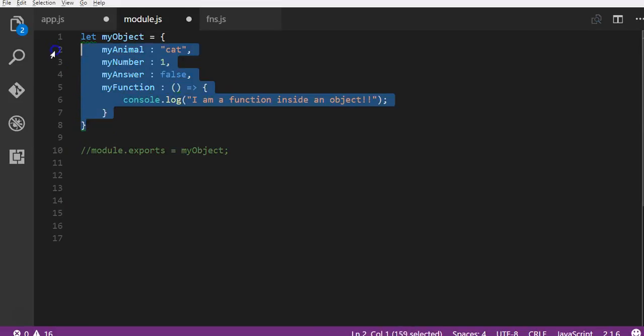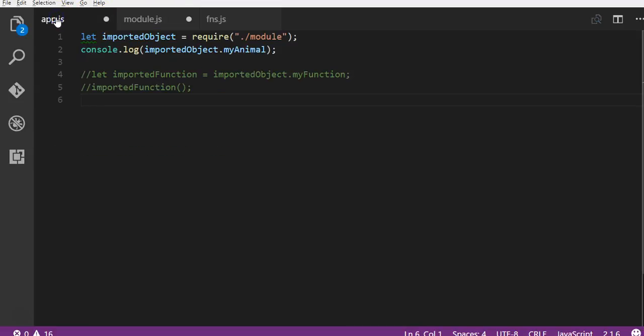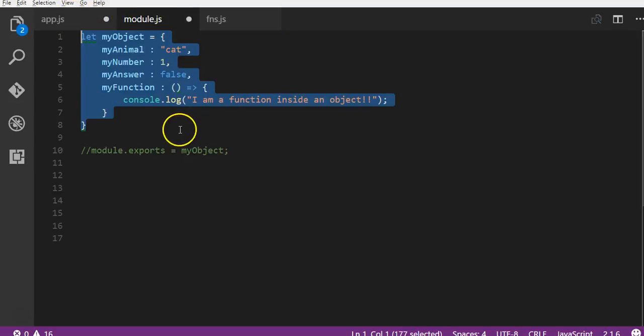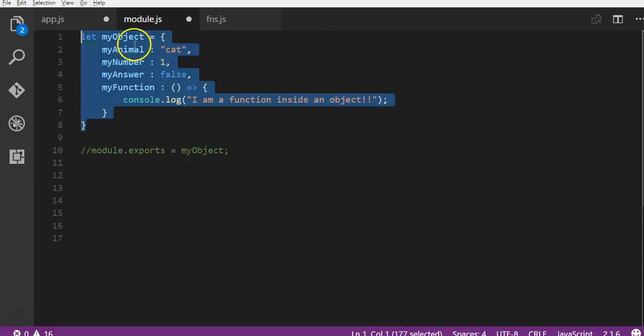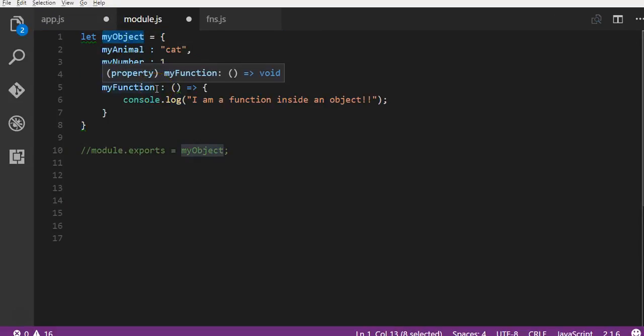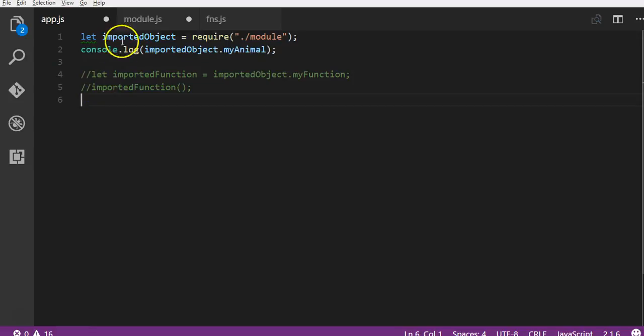Now, let's say I want this code in module.js, which is simply this object that we created in a previous video, to be made available to app.js. Right now, this object is just in module scope, in local scope. App.js has no visibility of my object, and we don't want it to, because as we spoke before, we don't want to pollute the global scope. We want to keep things separate. However, in this case, I do want my object made available to app.js.